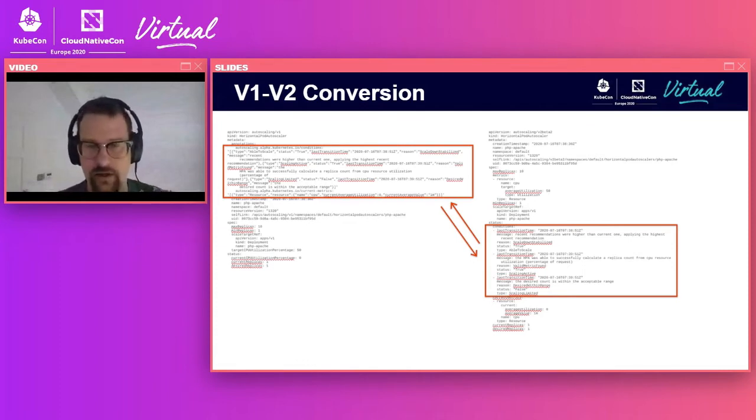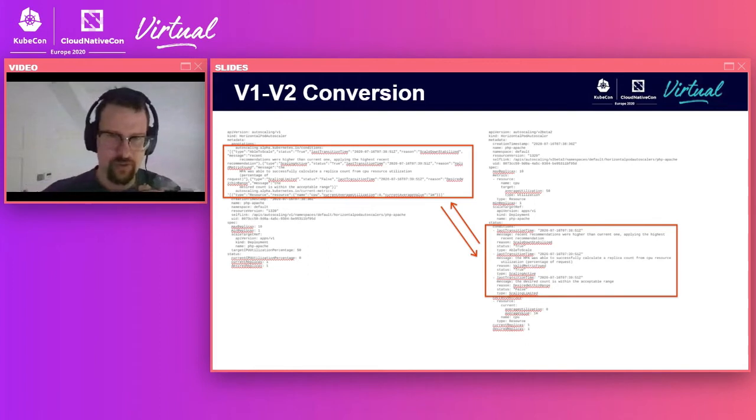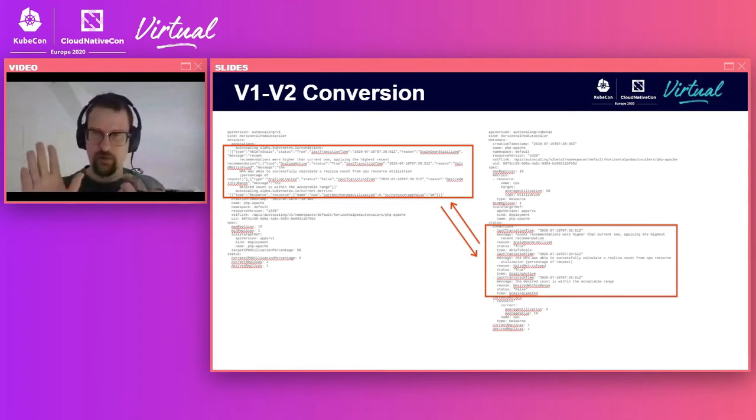So just in case you're wondering where these things go, when you just say kubectl get HPA, most of the interesting stuff is in annotations, so it's worth pulling down the V2 object. So that's a summary of scale controls and HPA V2 and some custom metrics.